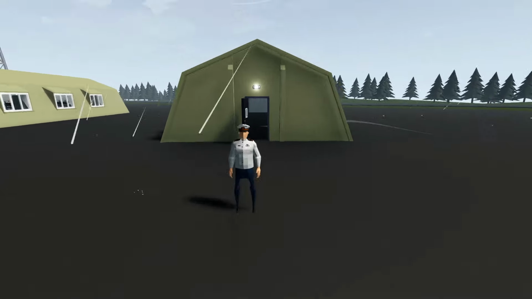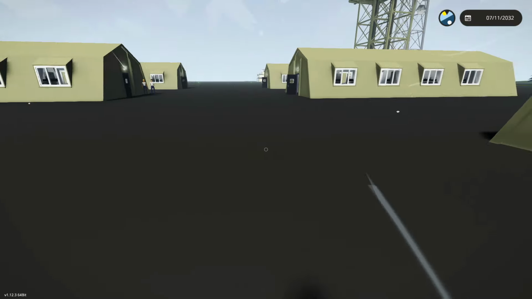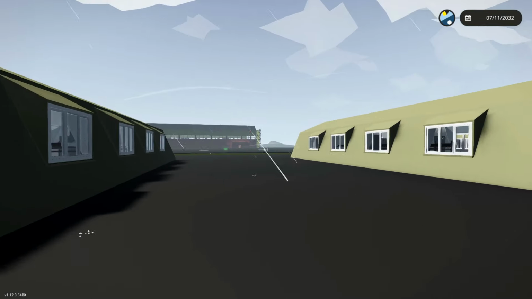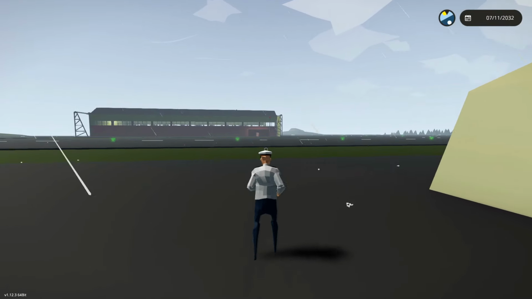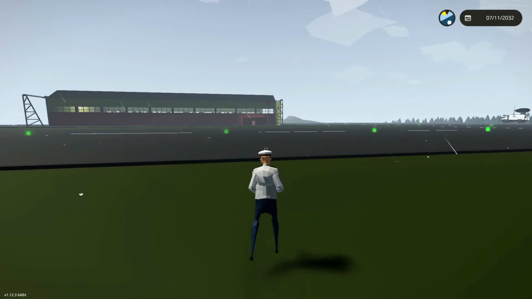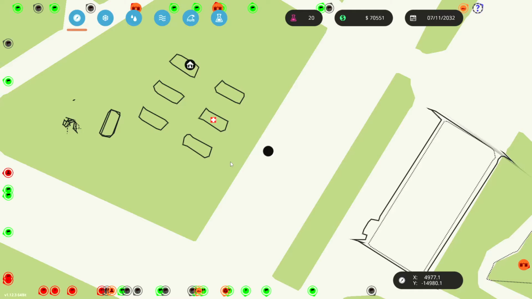Guys, we are back at our military base right now because, whoa, that's really weird. Yeah, we are back here because we ended up dying in a horrible plane crash that trapped us inside the aircraft and burnt us alive, which is really not very nice. So, today, what are we gonna do? Well, we're gonna need to get that plane back here somehow.